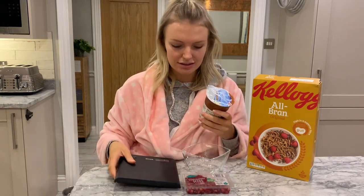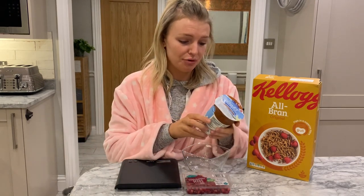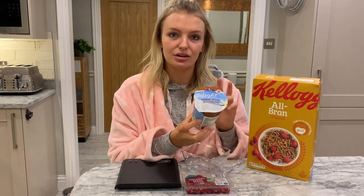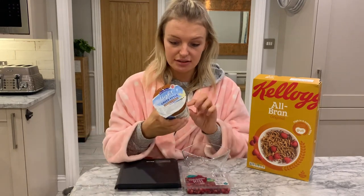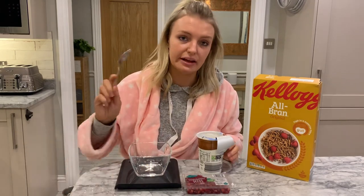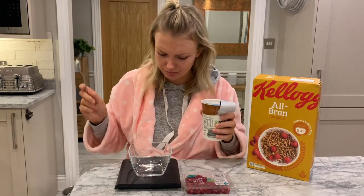For my breakfast I always weigh it so that I can track it on my MyFitnessPal app. I'm going to be using the Brookly Light Greek Style Coconut and Vanilla Yoghurt. This is fat-free and 0% added sugar. Sometimes yoghurts that are fat-free have loads of sugar added to make them taste better, but this one doesn't. 150 grams is 85 calories. I get this from Aldi — I think it's about 80p. Usually I'll have the Skyr individual yoghurts — the vanilla one is my favourite — but they didn't have it, so I'm going with this one.